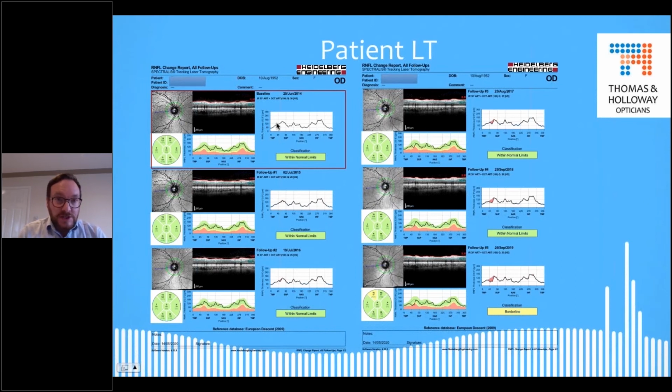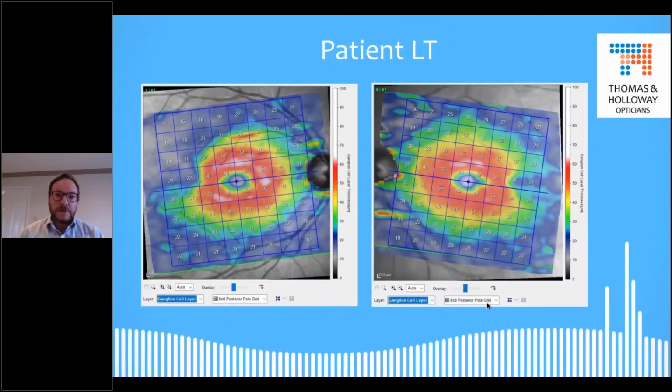And you can actually see with the graphical analysis here, this is the baseline scan. And what you can start to see here is the notching in that temporal superior segment getting bigger until the final scan that I did in September of 2019. So way outside the range that we would expect and hope to see in a normal individual based purely on age. Again, ganglion cell complex.